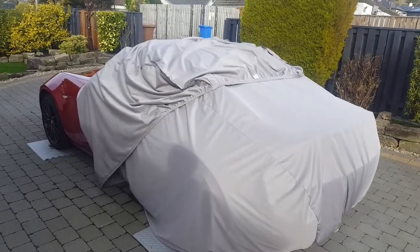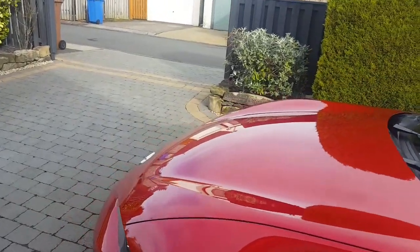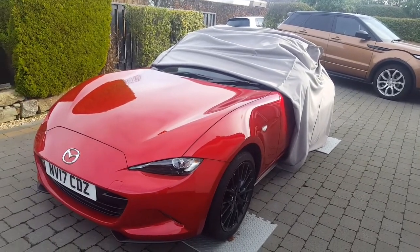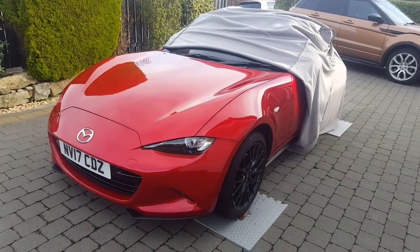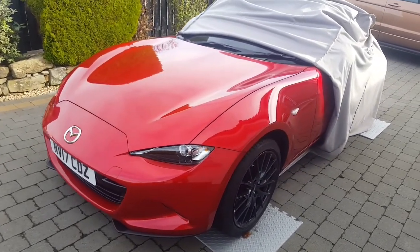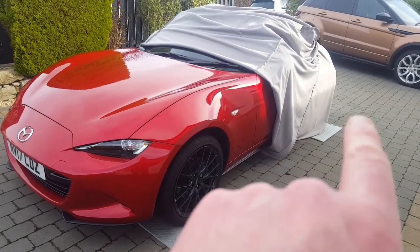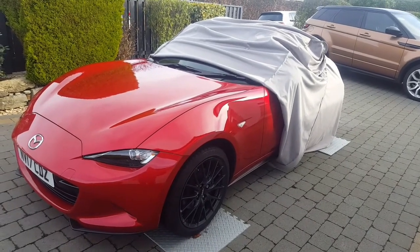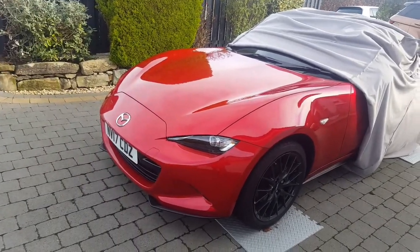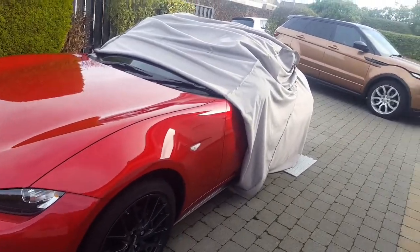So here's my cover. We've got a nice day today — first time in absolute weeks that we've had a nice dry clear day. I took the cover off the car this morning, probably an hour or two ago, just for a couple of reasons. This cover has three clips: one at the front, one in the middle, and one at the rear. I quite like that because it means you can plug in your charger, take the front bit off, do anything to the front, clean the wheels — whatever. Then pull the front back down, clip it back together, and you can do the same at the rear.